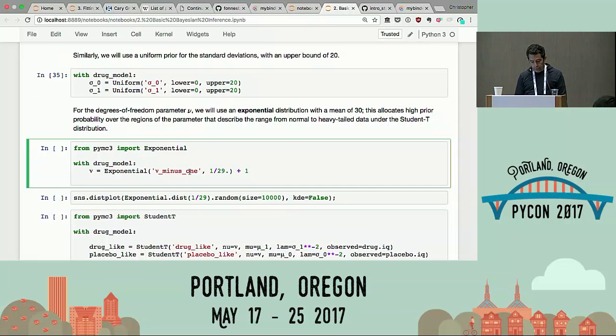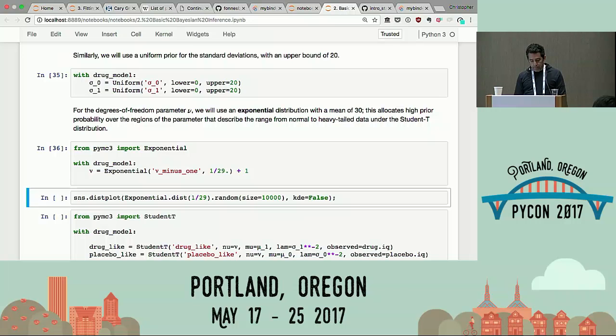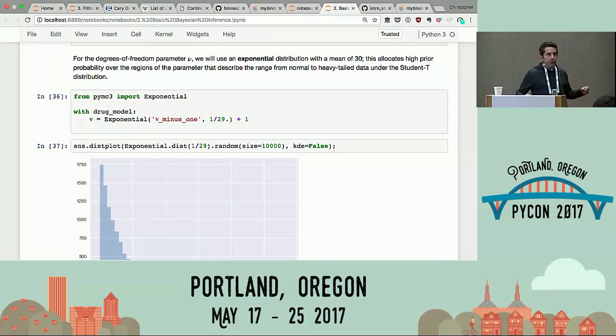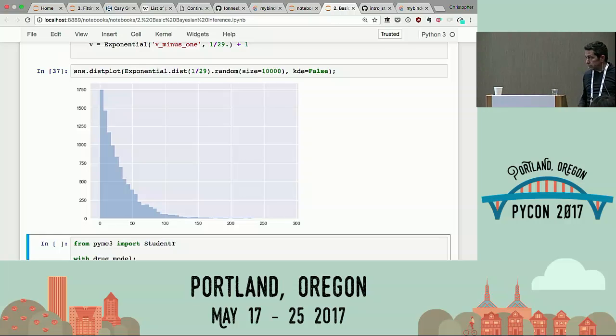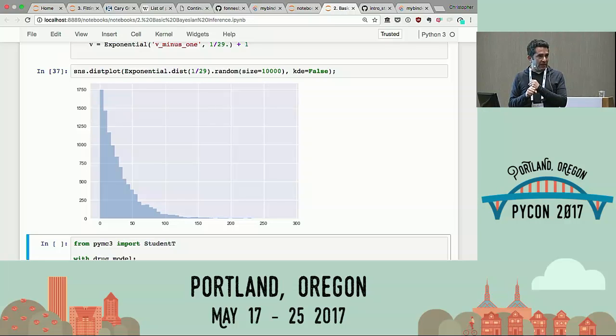And then for nu, I'm picking a weird-looking thing, and it's an exponential with a parameter 1 over 29. And this was sort of hand-tuned to describe the range of t's between being very heavy-tailed and very normal-like. That's the degree of variability we're trying to describe. So this is what it looks like. So values between 0 and 100 have enough prior probability that a lot of data will run them over. The thing about priors to be careful of is never to assign 0 probability to values that could possibly be the true value, because you're multiplying your prior by your likelihood, right? And when you multiply anything by 0, it's going to stay 0. It doesn't matter how much data is trying to influence you.